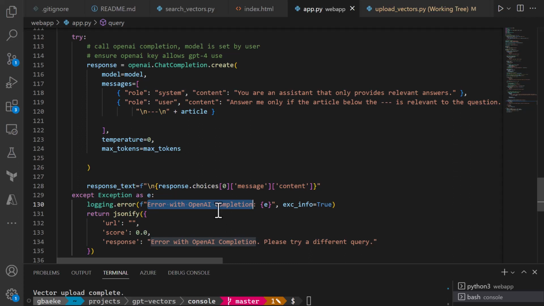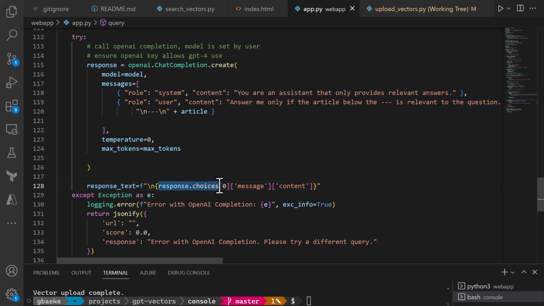And please also note that we set the max tokens for the reply. We set this to the max tokens variable we set earlier. So if we use GPT-4, then we have a higher reply quota, so to speak, to choose from. Now, the actual call is going to result in a response here.